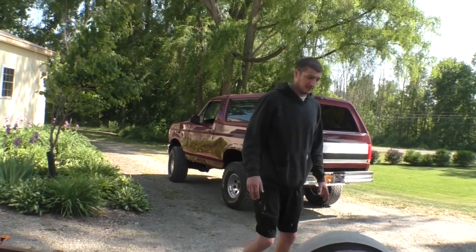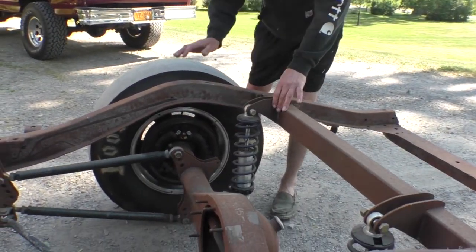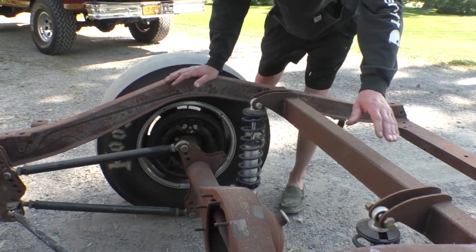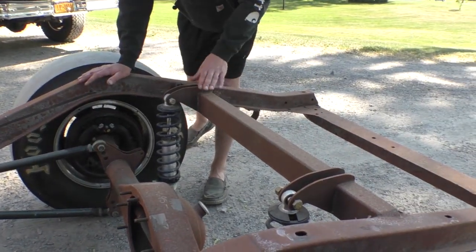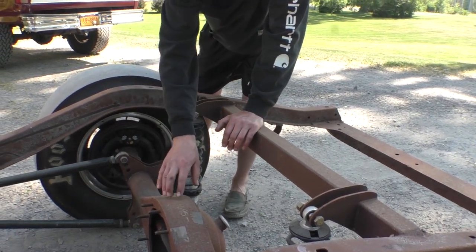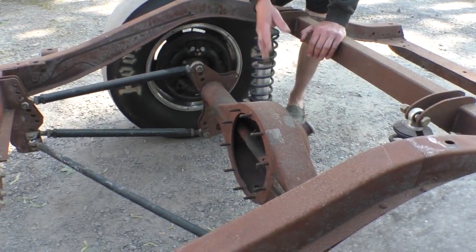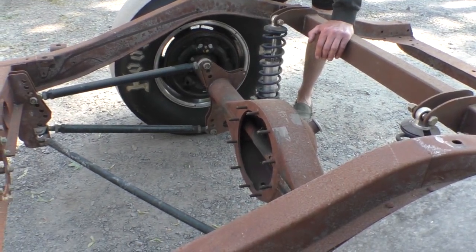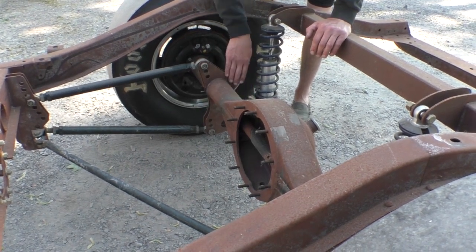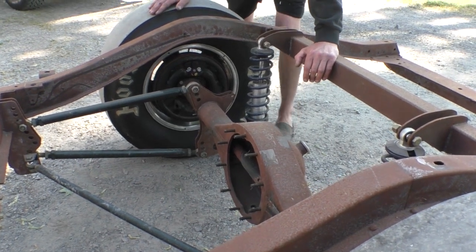So I guess the first thing you'll notice is it's got coilovers now. Originally this was a leaf spring in the rear. So what I did was create a nice cross member with upper mounts for the coilovers. That connects to the differential housing. This is a big beefy Currie Enterprises Ford 9-inch. And that's connected to the suspension with these nice four link bar brackets.